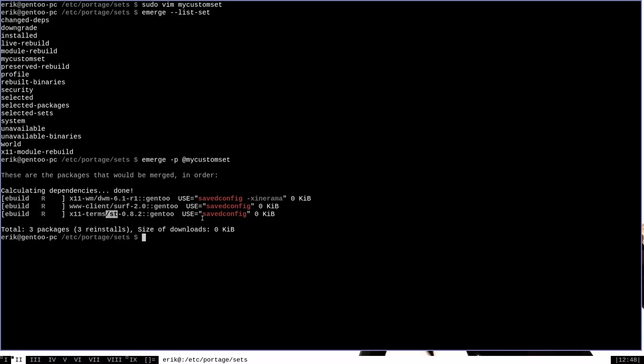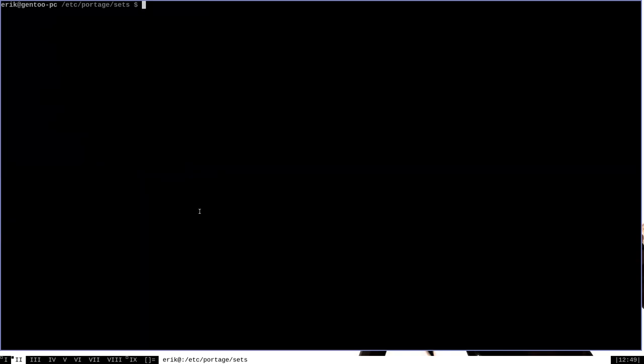Maybe you sort them by specific use flags or something like that. Whatever the reason, if you ever want to be able to use emerge to refer to a whole group of packages of your choosing, custom sets are the way to do it. One last simple but important thing that you should probably be able to do with regards to Portage sets is to see quickly what packages are in a specific set. Now, the best way to do that is with the program EIX. EIX has a lot of functionality beyond listing the contents of sets, but it's really the best tool that I've found for that particular use case.